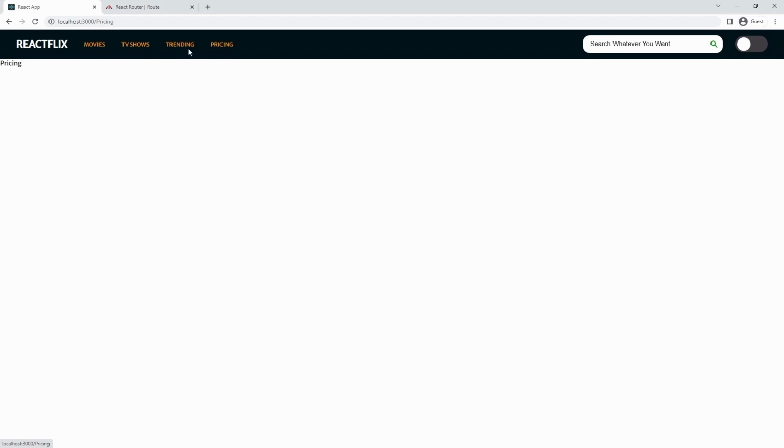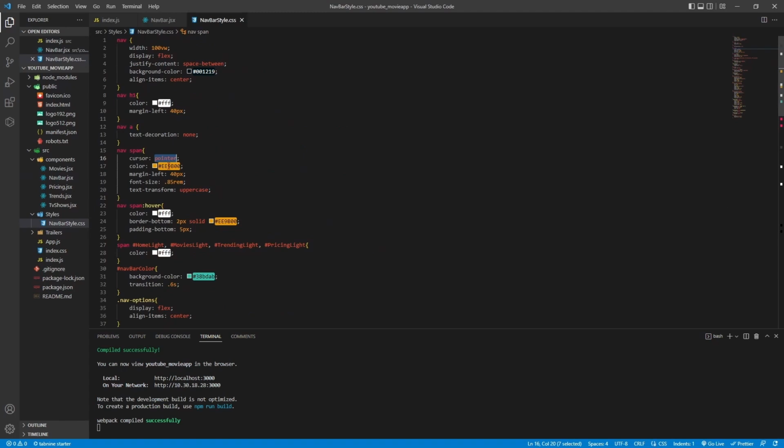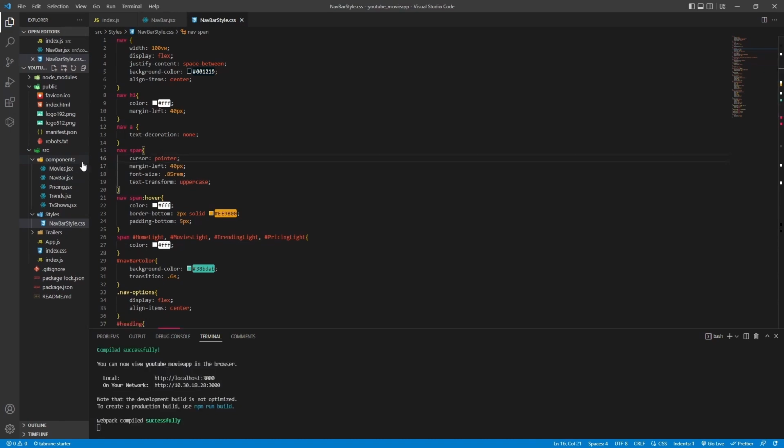Yep. Yes, it's working now. One thing we're going to have to do though is this right here. It's going to make it look weird. But in order to change the color whenever it's clicked, we have to delete this color. So stupid.